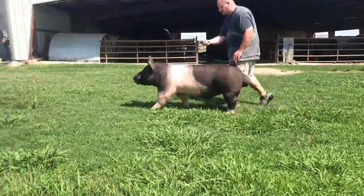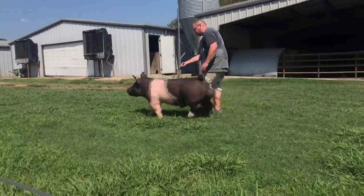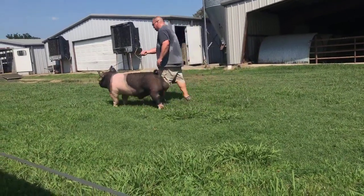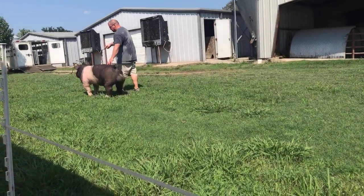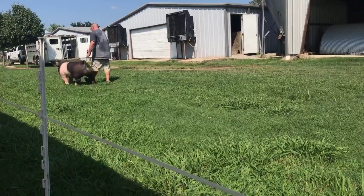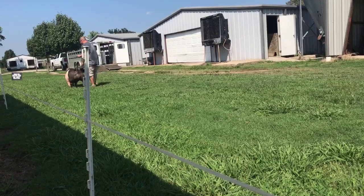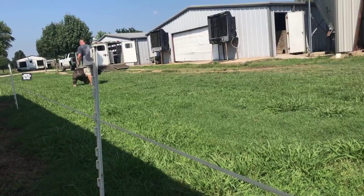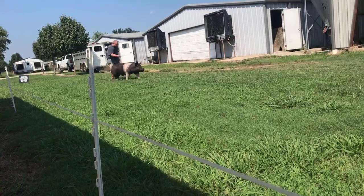Study the bone in this guy, and still they got the look and the cleanness from the side profile. Got a big shoulder blade in him, a big center rib in him. Get up on top of this guy, he still has good muscle shape, thickness at top. Ties together smooth there at his hammer-on junction and his shoulder blade. Just lots and lots of good things to offer in a boar we call Jurassic.